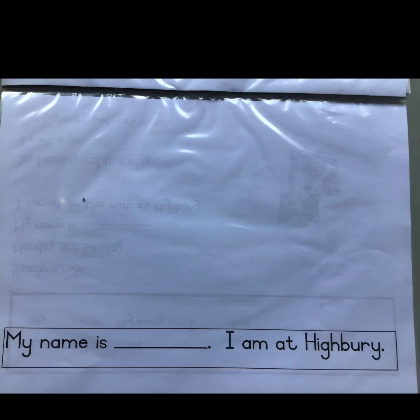Each week your boy will get a new page that goes in the flip file — this is the Mr. Big sentence for the week. On the side of the page with the big picture and the sentence at the bottom, your son will be required to identify each of those words, be able to read them, and find them in their Mr. Big. These are often high frequency words, so they are not really able to sound them out, but they need to know what they each say and what they look like.